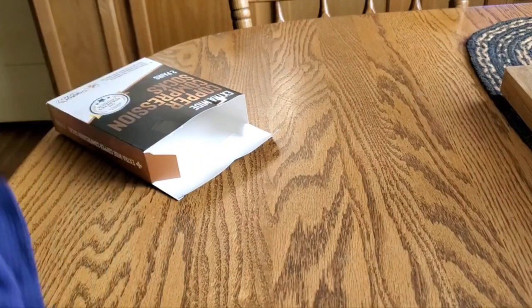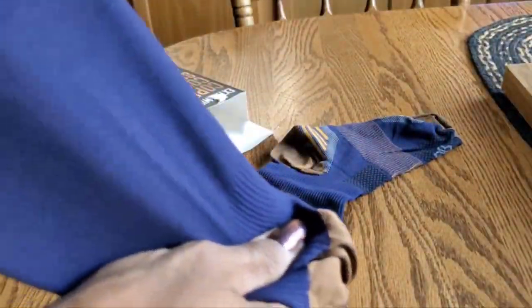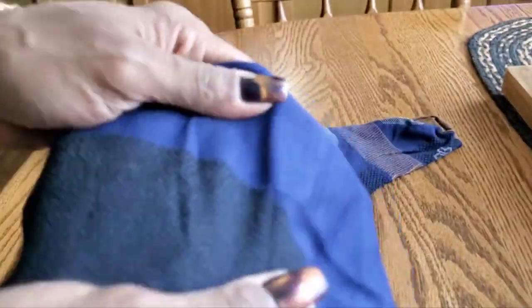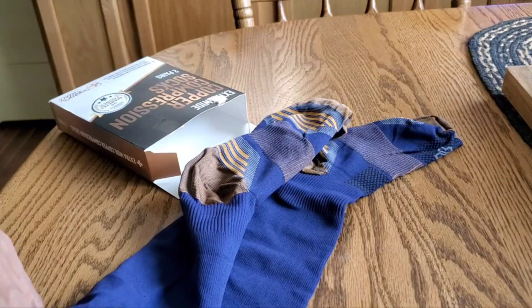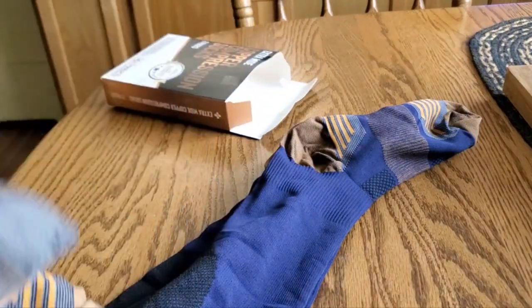I got these for my daughter. She's on her feet all day long. She's a cook at a hospital. And so, she's on her feet all day. It's nice. Nice foot pad. The stretch is good. They'll be too tight because we measured. So yeah, you get two pair, blue pair and a gray pair.